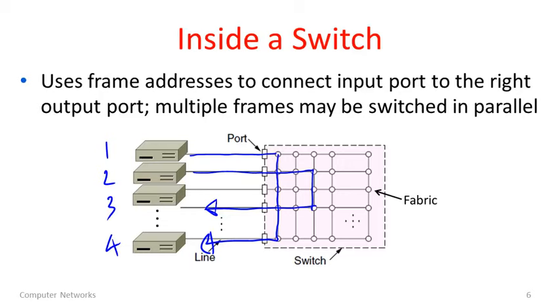The switch fabric here is shown as a grid. You could just imagine this as almost a street map and traffic lights. Depending on the addresses that are on the frame, different kinds of traffic lights or switches here have been turned on or off to connect different input ports to different output ports. And so that is how we can use different parts of this switch fabric to connect different input hosts to different output hosts at the same time.